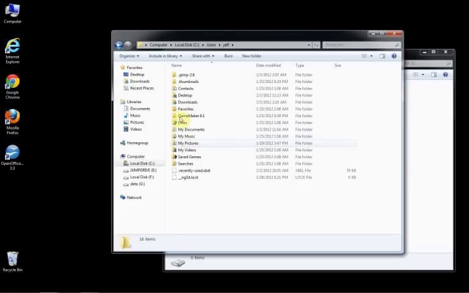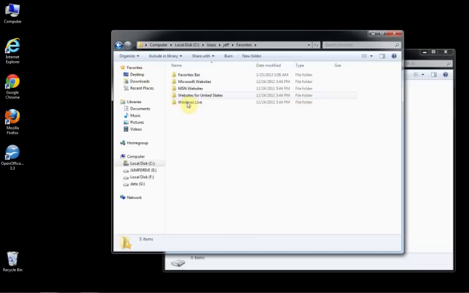In this example, I want to copy the favorites directory, because when you're using Internet Explorer and you save bookmarks, it stores those under favorites. If we double click favorites and go in there, you can see all the bookmarks which are available. Now, I don't use Internet Explorer that often, so I don't have any bookmarks here. But if it's the only browser you use, you'll see a number of your stored bookmarks saved in here.